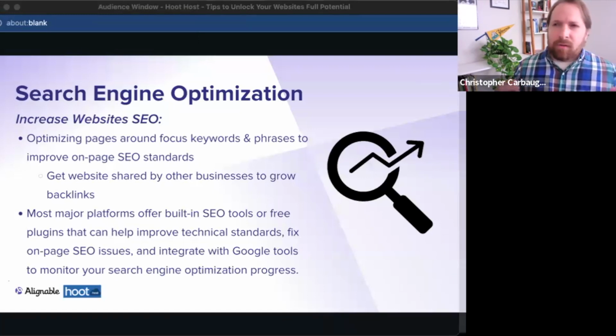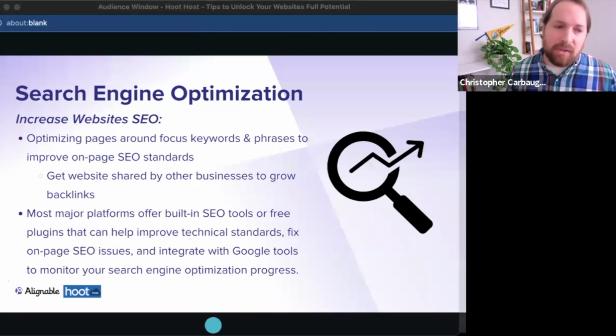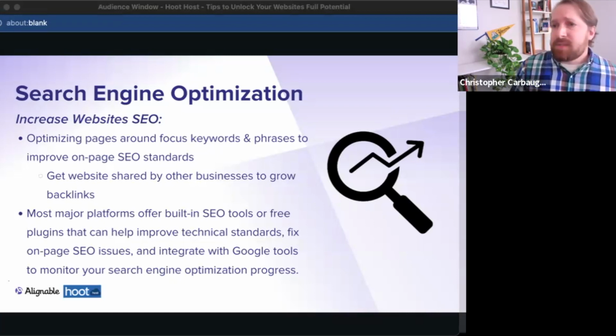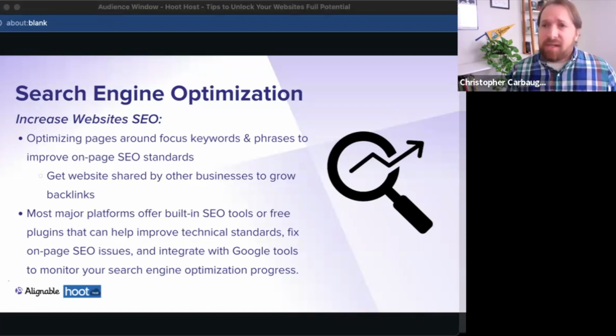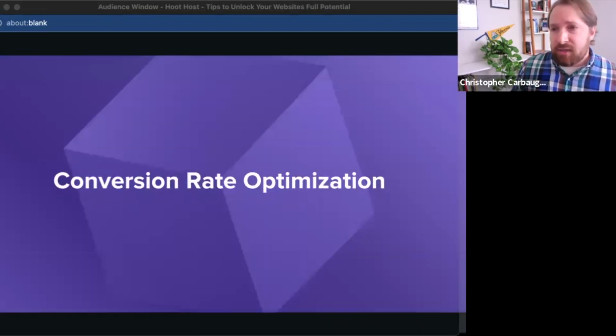And the more that you can get these baseline SEO essentials in place, your site's going to be found more. And then as you're continuously growing your on-page SEO, your site will gain relevancy as well. So the next big conversation that I want to have is, we have this great website, we're blogging, we've got our SEO essentials in place, we see organic traffic coming in, but are we making the most of the traffic that we're receiving? That's where conversion rate optimization comes in.